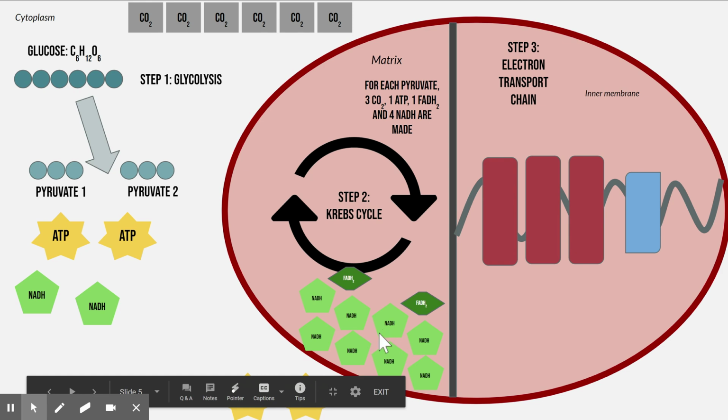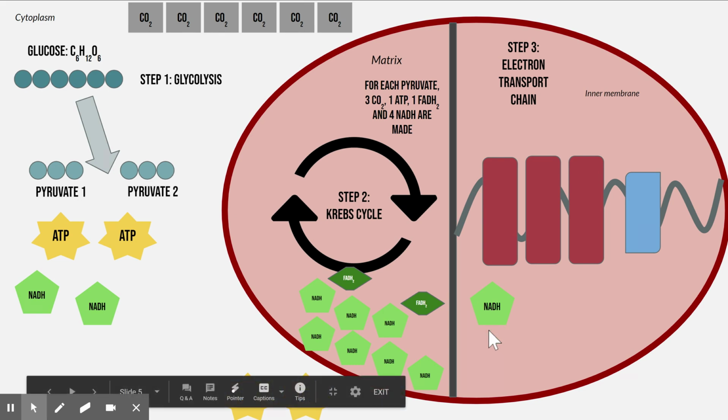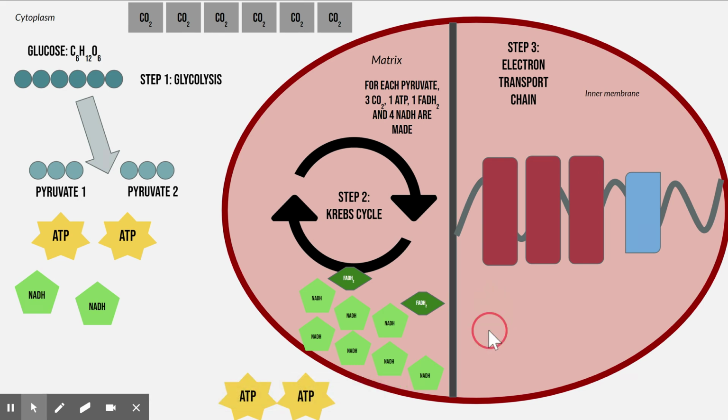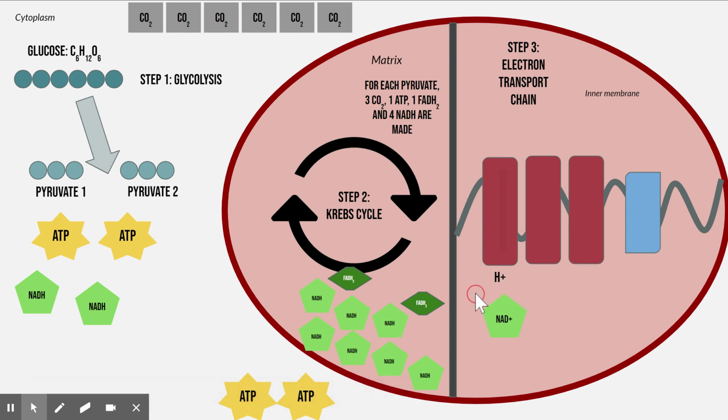So we're now going to see one NADH move from over here, where this empty space now is, to over here. The NADH then loses a hydrogen. It gives up one of its hydrogens. Notice how it's now NAD+. That means that it lost a hydrogen, and then I can see the hydrogen floating next to the carrier protein. That hydrogen then gets pumped up through the carrier protein.